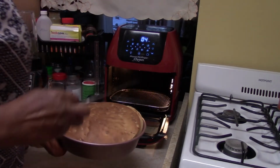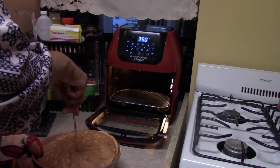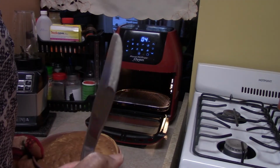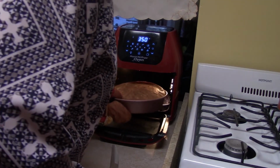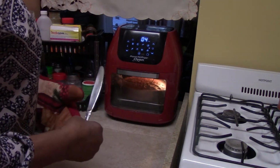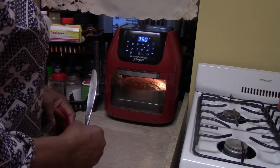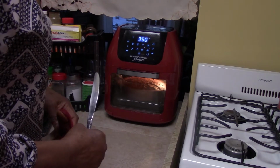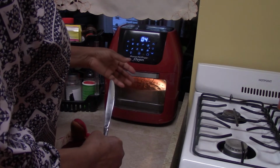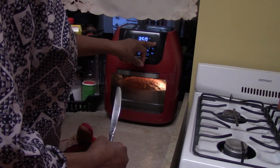Looks good. See? Let's see though. Okay, we have cake on it. It's not done. So we're going to put that back in. We have 4 minutes left on the 25 minutes. So let's add another 10 minutes. So it'll cook for a total of 35 minutes. So we're going to add another 10.